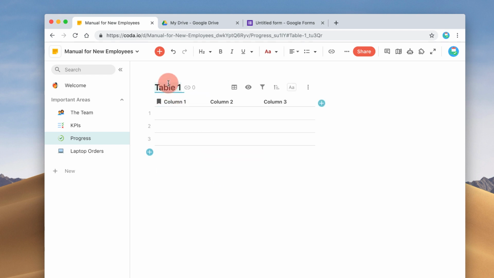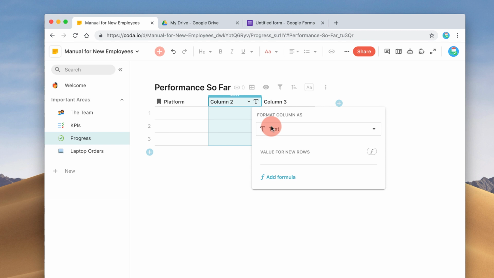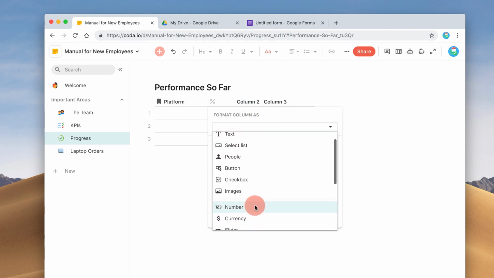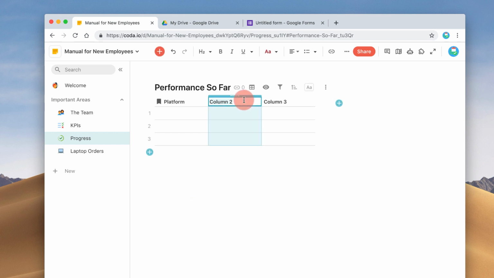And it's actually really easy to use. So for example, I wanted to set performance to date or so far. I could create a new area for that. And as I said, I can go ahead and create new columns. It's really easy to do so. So in this case, I want to say platform because we're doing marketing here. And I want to say number. I want to change this one to format table as a number, not a percentage. And I want to say current number, current followers, because maybe they're tracking the success of their social media campaigns. Okay, so there we go.